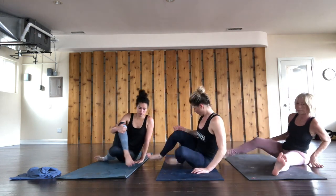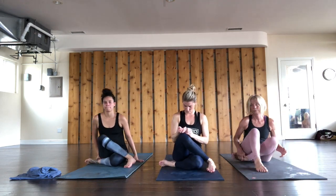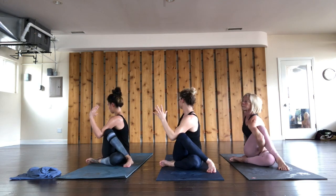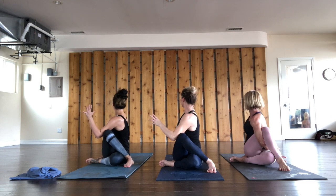And then face forward for your seated twist. Left leg under, you can straighten the left leg, you can bend it. Right heel outer edge of your left knee. And then left elbow, outer edge, right knee as you inhale, sit tall. Exhale, twist back.